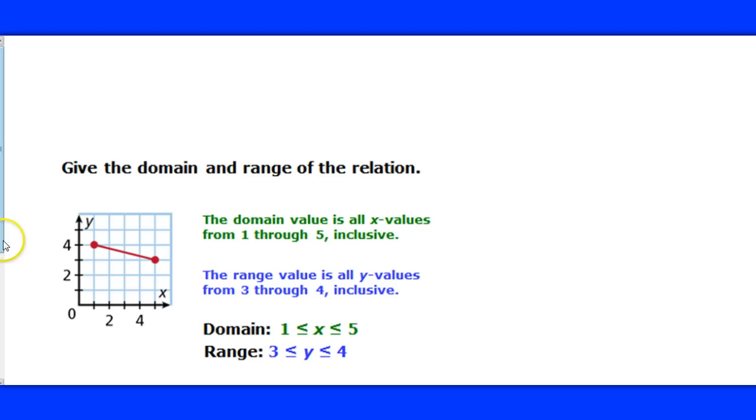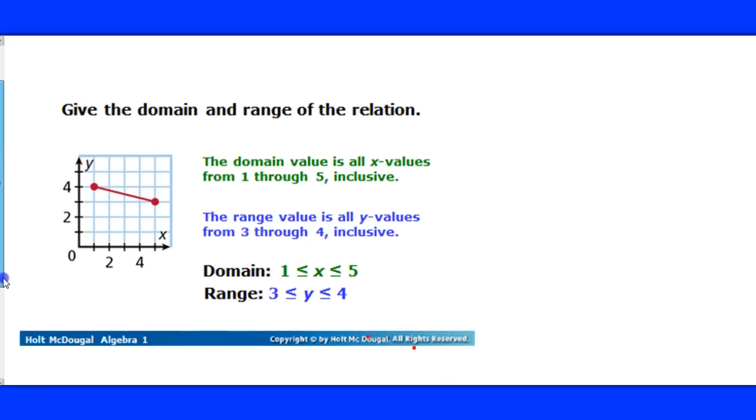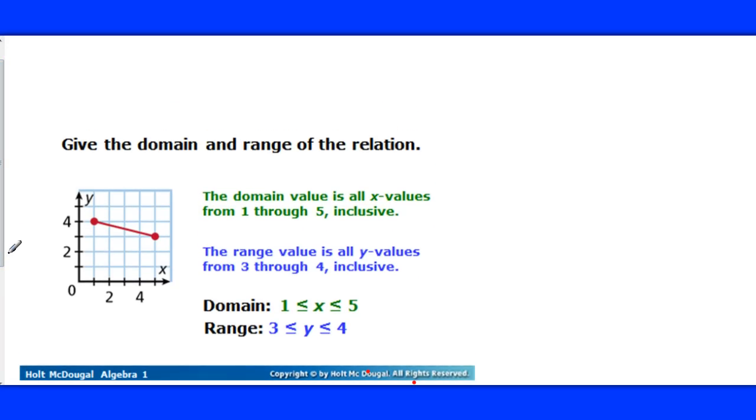Okay? Here I'm asking you for the domain and the range, but this time it is for a continuous graph. Now that's going to be different because I cannot go in here and specifically pick out the individual x values. What I can tell you, however, is that this is the smallest x value and this is the largest x value. So I can tell you that my x values are somewhere between 1 and 5.